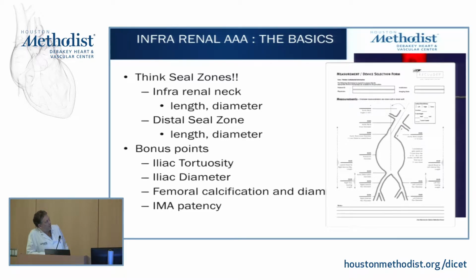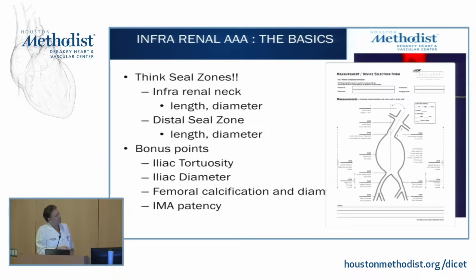angulation of the neck, which we can measure, the length of the neck, the diameter of the neck, and whether there's any taper in the neck. In other words, we measure a diameter immediately below the renal arteries and when the aneurysm starts, and if it's conical in shape, then guess what happens over time? The stent graft displaces down into the aneurysm. And so greater than 2 millimeters taper, not good. Doesn't necessarily exclude us, but again, we'd weigh up the risk of open surgery versus the risk of putting an off-label graft in a situation like that.